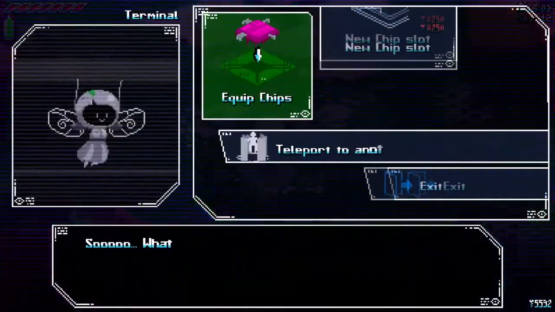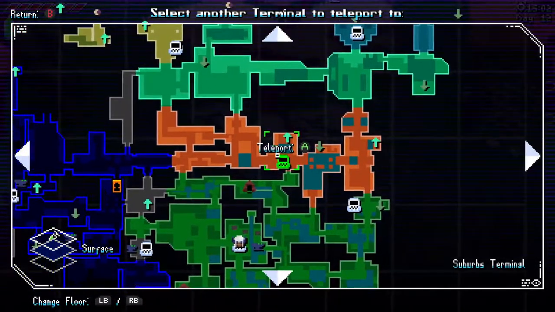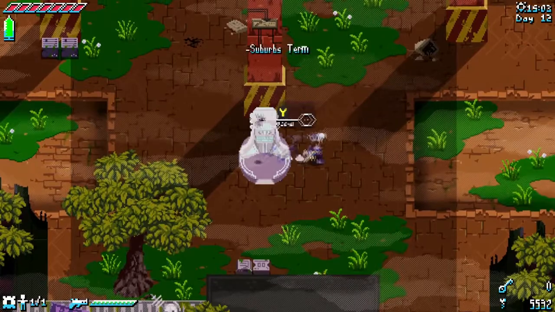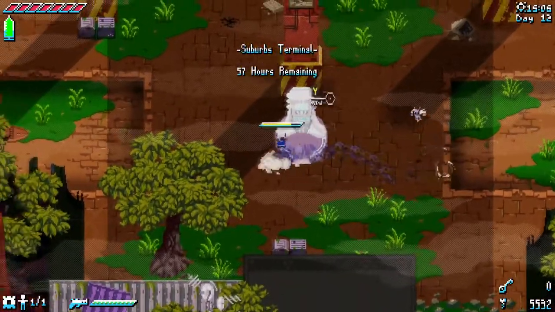Oh boy. Alright, teleport to another one. I should have marked on the map where there was some meteor dust, because I think there's some over here in the suburbs or something. And there's that one in town that I could go grab. Yeah, I mean, I'm not seeing any here on an initial glance.